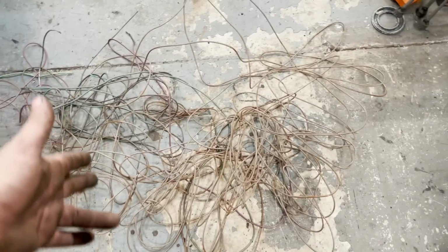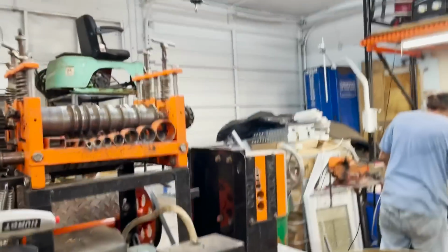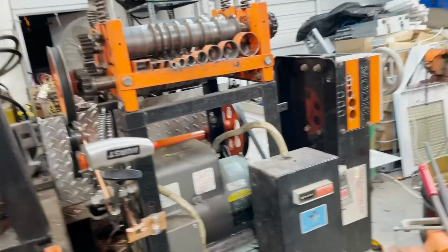Like this bird nested stuff, I'll just grab a piece, cut it, make an end, start sending it, and then use this to stop it when it starts dragging it up into the machine or it gets like above 10 feet. Steve actually thinks we should cut them shorter than 10 feet. So maybe we'll try that. But eventually we're gonna have an automatic cutter on here.